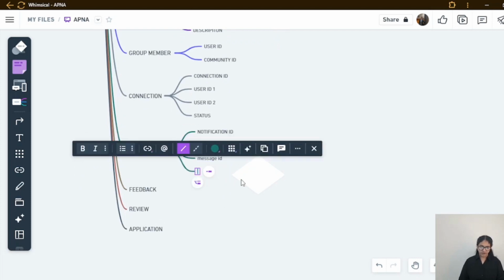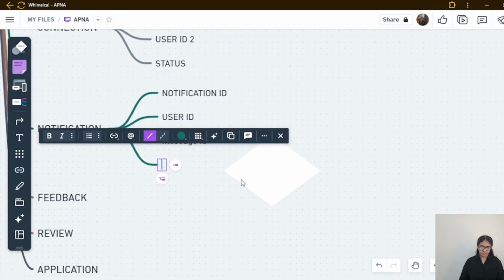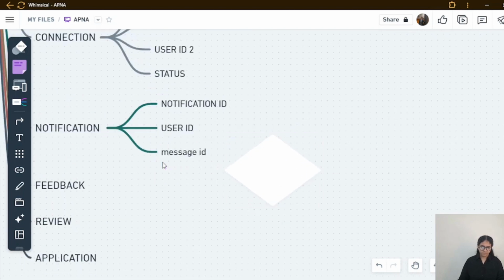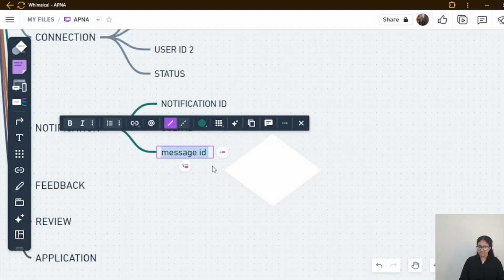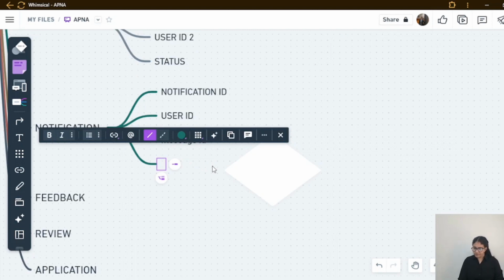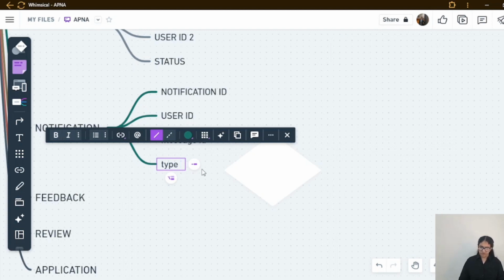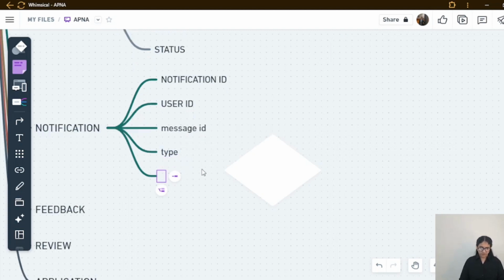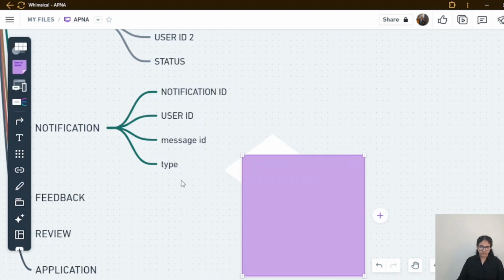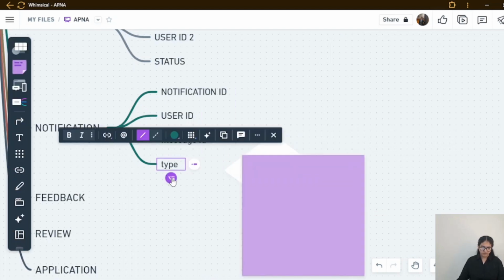After message ID, we have type, then we have the address.